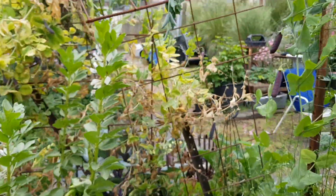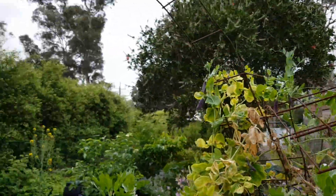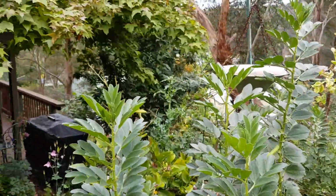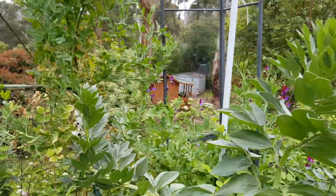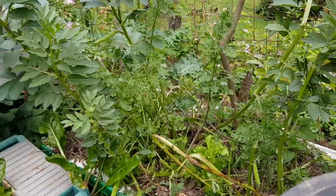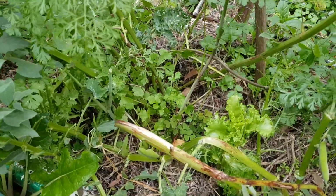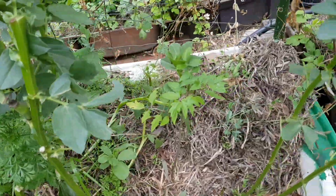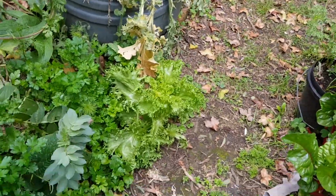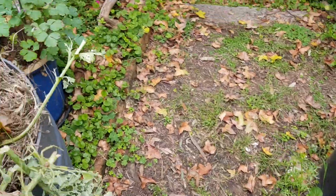There's another kind of pea there, that one. So we've got a mixture of all kinds of peas. Some of them are really sweet, some of them you eat the peas themselves, some you eat the pods. And look, it's a little hard to show you around here because it's like a jungle. But more peas, more broad beans, more, looks like lettuce self-seeding, coriander, parsley, a tomato that's just starting off. We get things self-seeding all over the place. So again, all this parsley and lettuce is self-seeded, the silver beet, but I leave it because it's great to have.